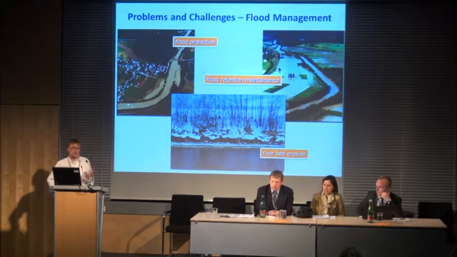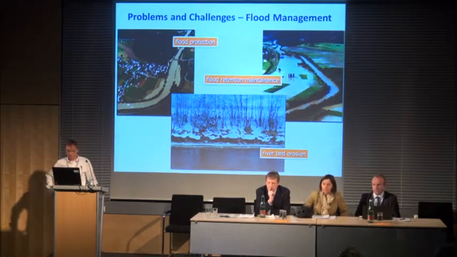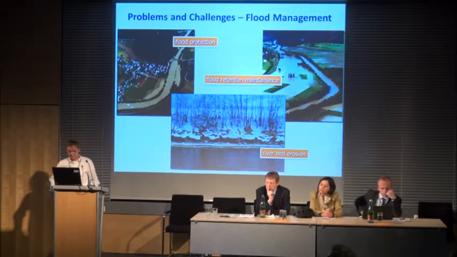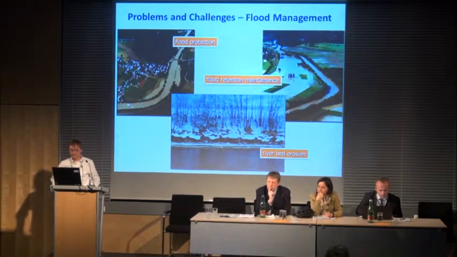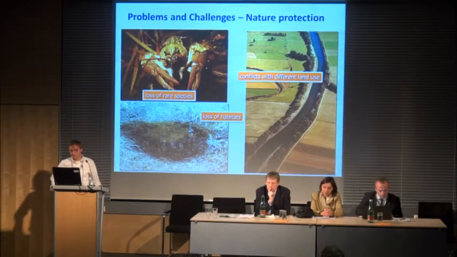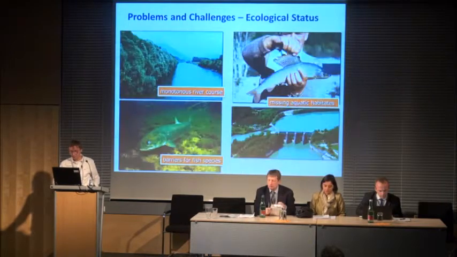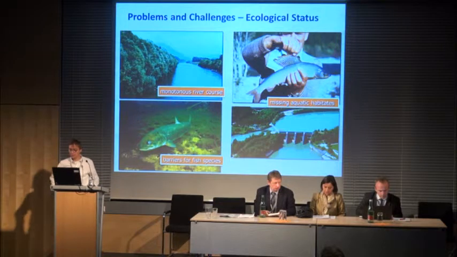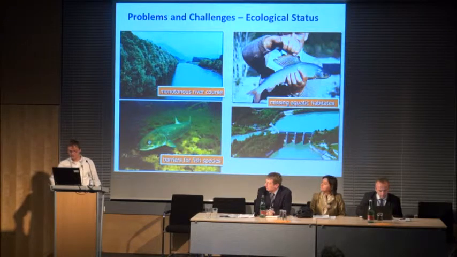River regulation occurred as we also saw before — weirs and rivers were built, and roads. The consequences: we have saved land use and agricultural use for small floods, but we also have big damages from great floods. Another big problem we see, with focus after the floods of 1965, is riverbed erosion. The consequences include conflicts between land use and the river itself, loss of rare species and habitats, and a monotonous river course. Problems were also addressed under the Water Framework Directive regarding aquatic habitats, fish barriers, and water power stations.